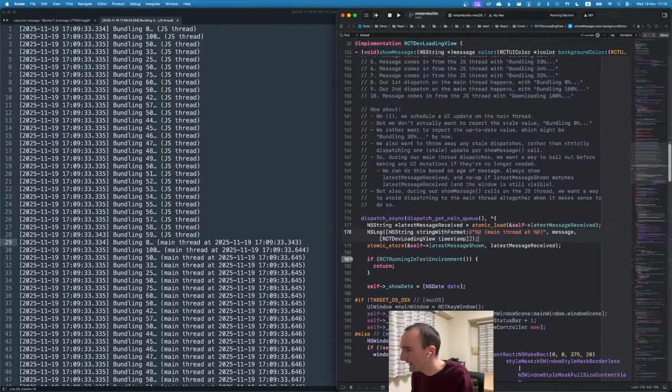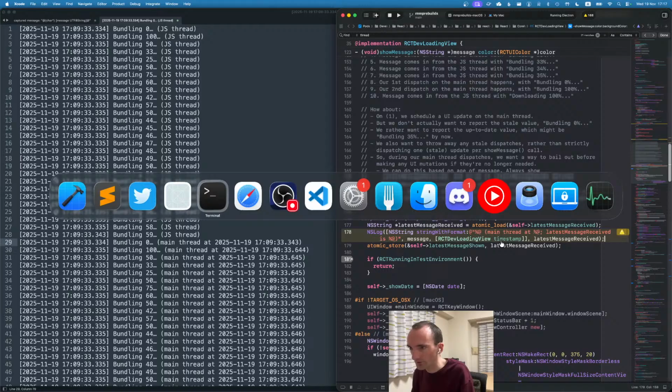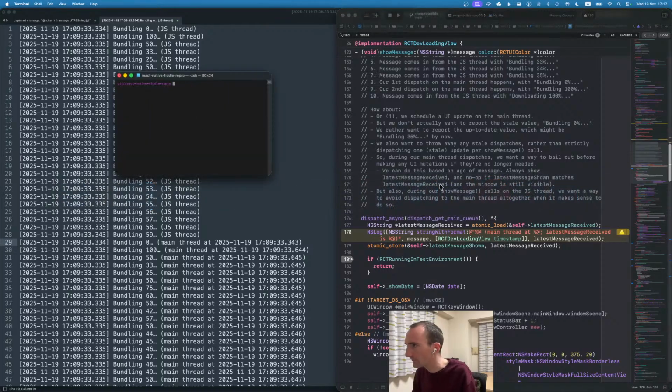So I'm going to try doing that through NSLog rather than the LLDB debug, and see if that just works better. Latest message received is %at, and then at the end of this we shall show a latest message received. Right, here goes nothing. Close it up.